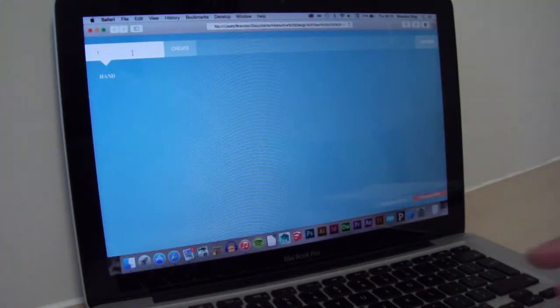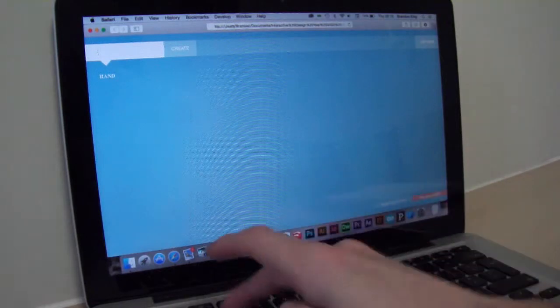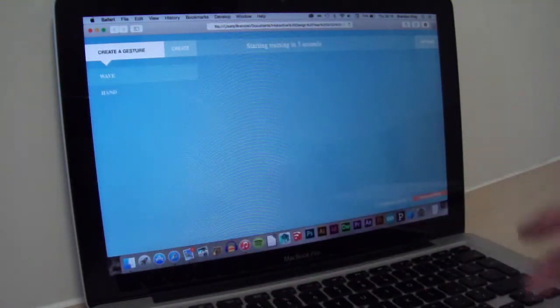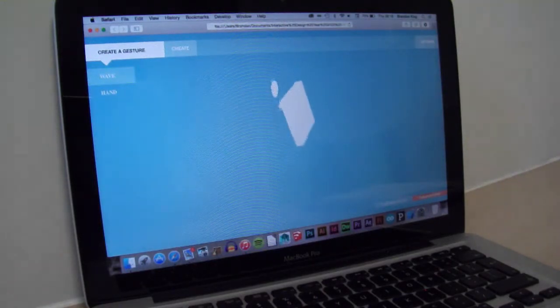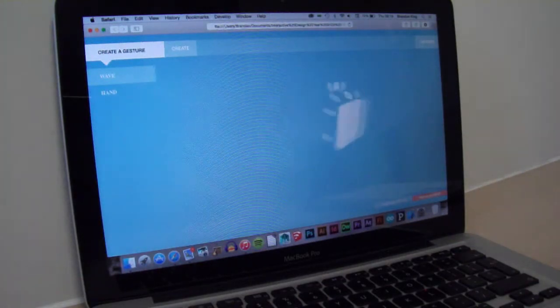So I'll do a gesture for this one. Now performing that wave gesture again, you can see it's getting a slight match here, 67%, and that's because the Gaussian blur is joining the different frames of the hand together to make it a bit more accurate in recognising the gesture.